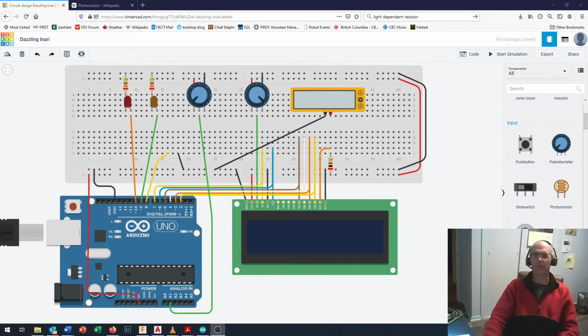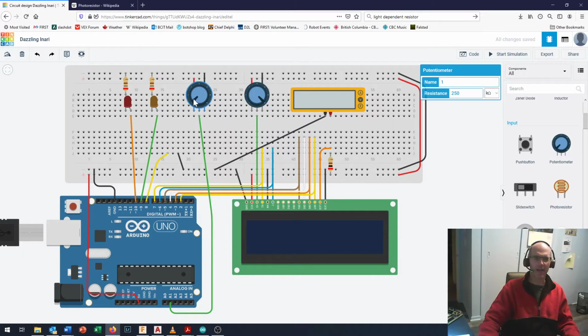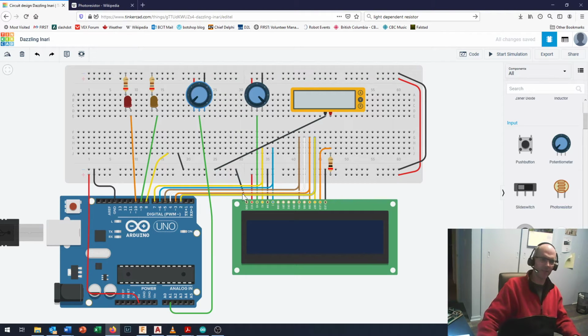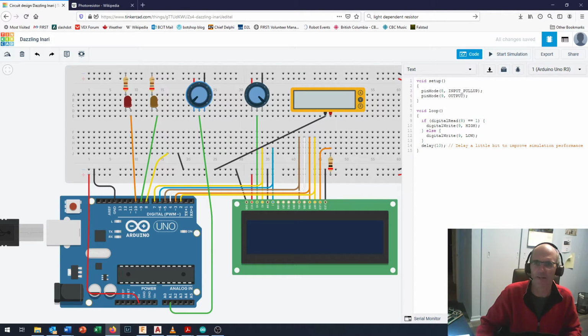Okay, so we've got our potentiometer installed in TinkerCAD right here, and when the simulation's running, you can spin the dial. We can't do it right now because it still thinks we're setting up wiring. But let's come over here and take a look at our code. You can save this code, make a copy of it, hang on to it.